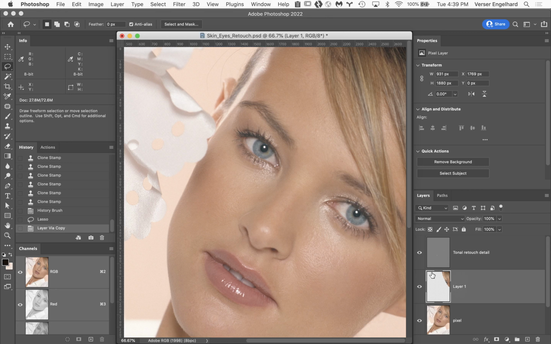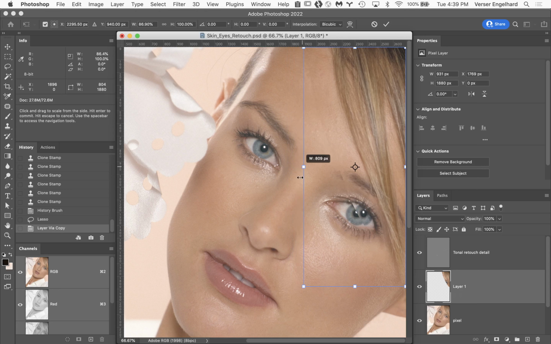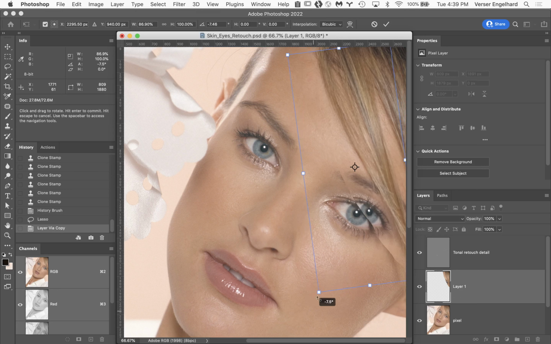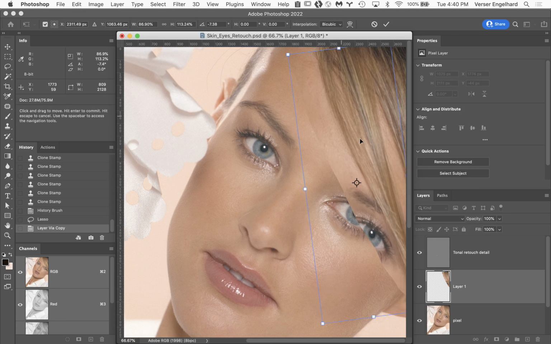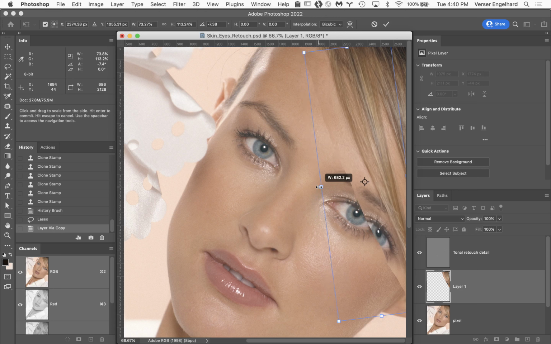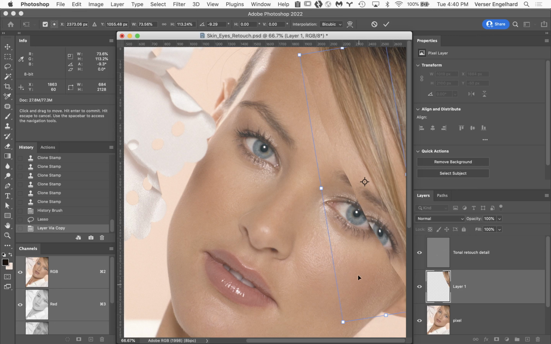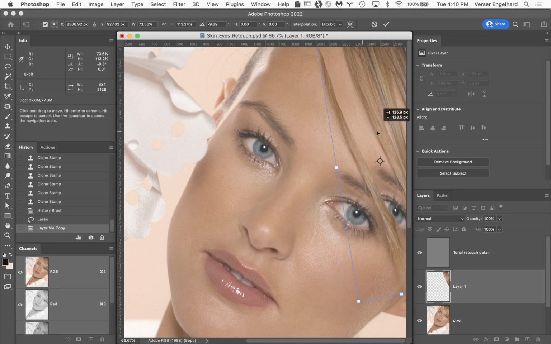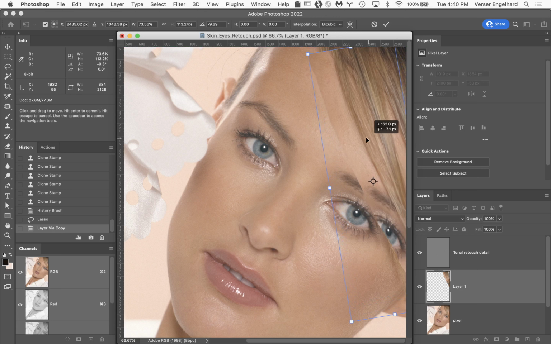However, just like we did with Sunny, we don't want to use this unaltered, because if we do, all you're going to see is a pattern in her hair. So I'm going to hit Command T to transform this. I'm going to make it skinnier. I'm going to rotate it. I'm going to make it longer. So again, I'm dragging out a hair piece. I'm going to make it even skinnier still, and maybe rotate just a little bit more. And then I'm going to just guess where I need to put it. I don't really know where it needs to go.